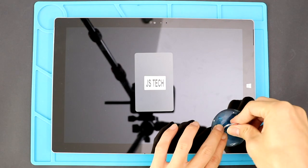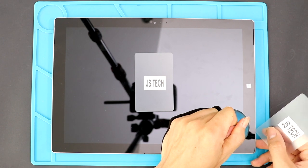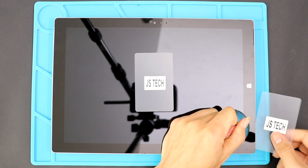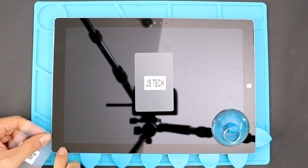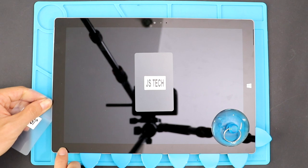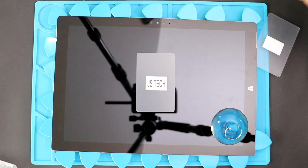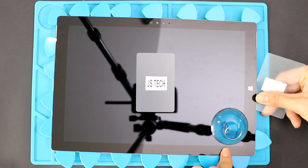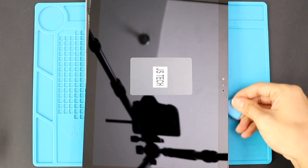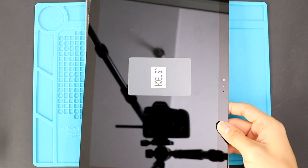Once the heating has completed, use a suction cup on the sides to lift the front screen. In between, insert a couple of plastic carbide tools and cut the adhesive around. Be gentle while pulling. There are flex cables attached to the logic board.